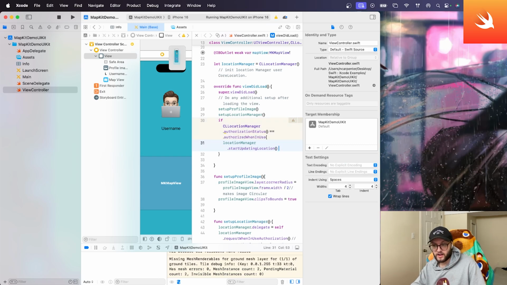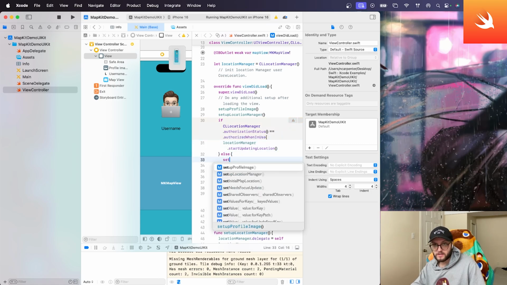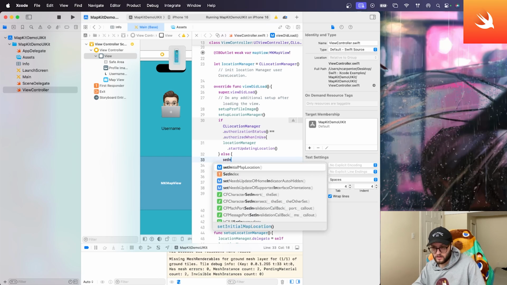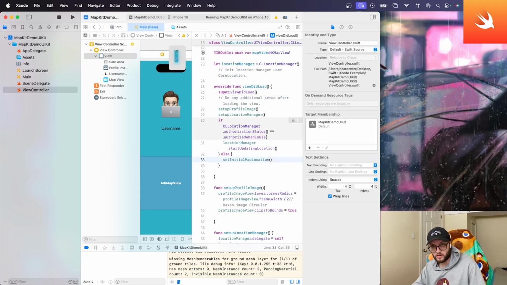And then we're actually going to add an else statement here. We'll say else, and from here we'll say setInitialMapLocations. We're going to call upon that function we created earlier, and this is going to set the map to the default location.